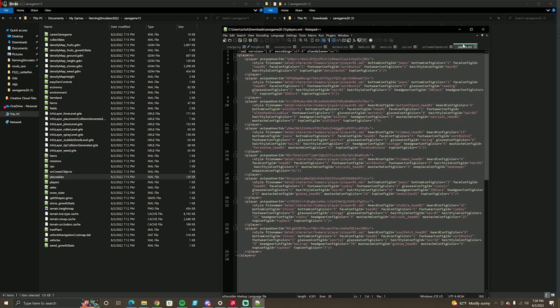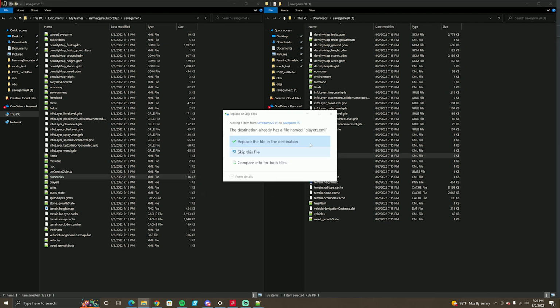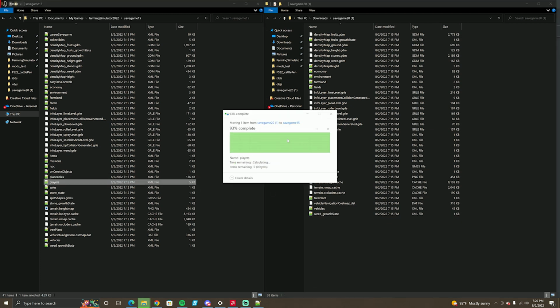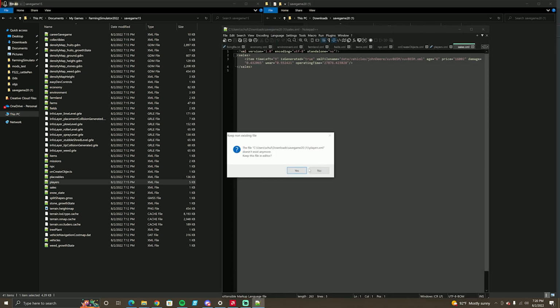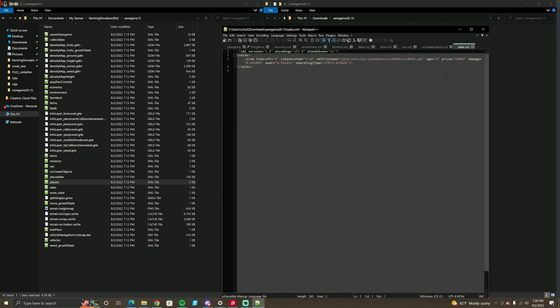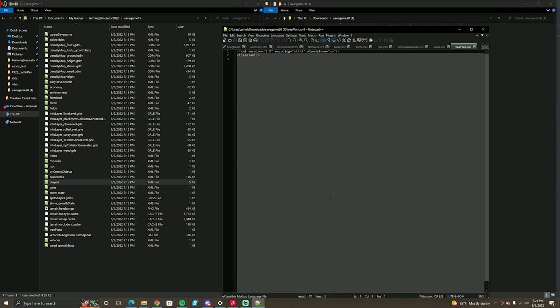Players, that's your player data. I am going to go ahead and transfer that over. It's not overly important. Maybe if you got somebody banned or something like that, you want to transfer that over because it's going to have that saved information. Sales is just your store sales. No need to really transfer that over unless you really wanted something there. Snow state, stone growth, no big deal there. Tree plant, if you planted any trees, you're going to want to transfer that over.